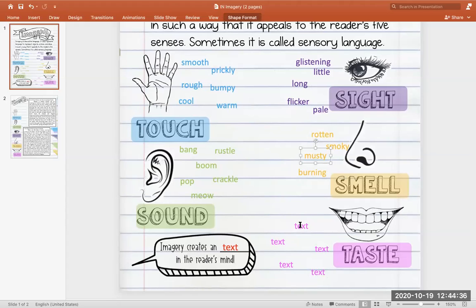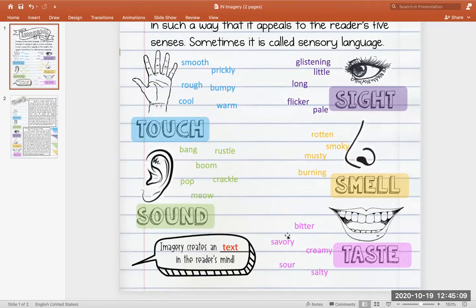And then for taste, it could be bitter, savory, creamy, sour, salty. It could be sweet. It could be anything that you actually taste, okay? And that's why I was saying watch out, because sometimes they'll talk about how something feels in your mouth, but it's not necessarily how it tastes, it's how it feels, right?